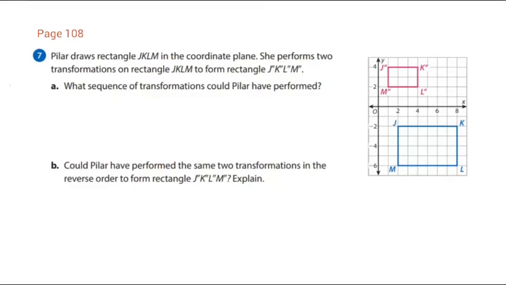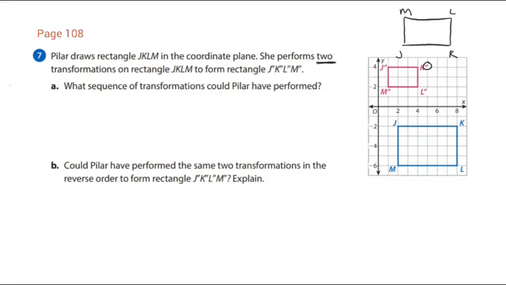Okay. Big picture here. I'm going from the one without the tick marks to the one with the tick marks. And because there are two tick marks, I'm doing two transformations. When I look at this, the first thing I ask myself is, are they the same size? If they're not the same size, one of them is going to be a dilation. The other thing I look at is if they're in two different quadrants, I ask myself, can one be a reflection of the other? This one cannot be a reflection, because if it was a reflection in the top half, my J would be on the bottom, my K would be on the bottom, the L would be on the top, and the M would be on the top. So I did not do a reflection.